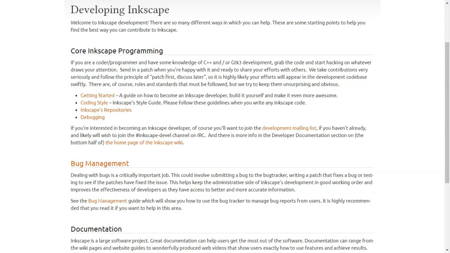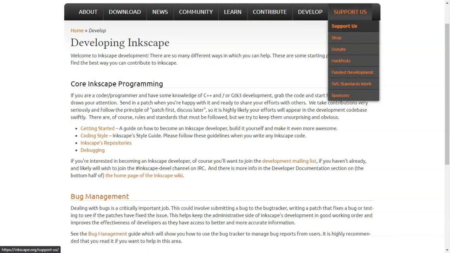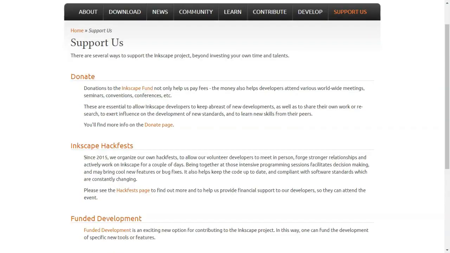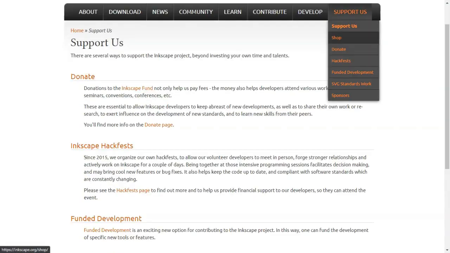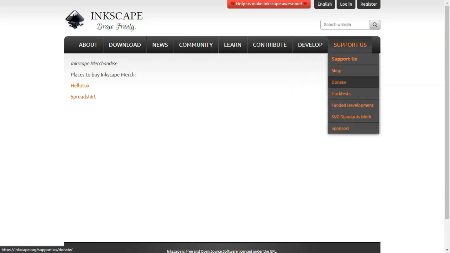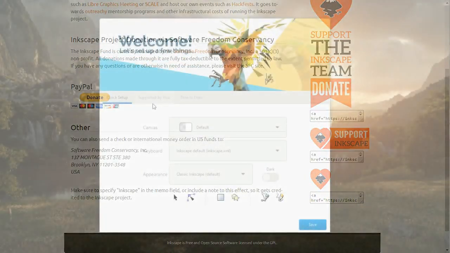This shows that for its development to continue, it needs to be supported by volunteers. If you want to support this software, you can follow the instructions. You can buy products from the store section, or you can support financially from the donation section. This is software-related information. You can download and install it now.